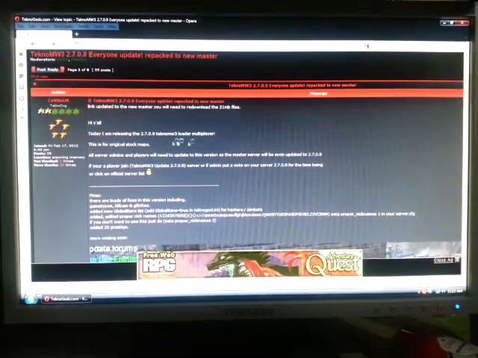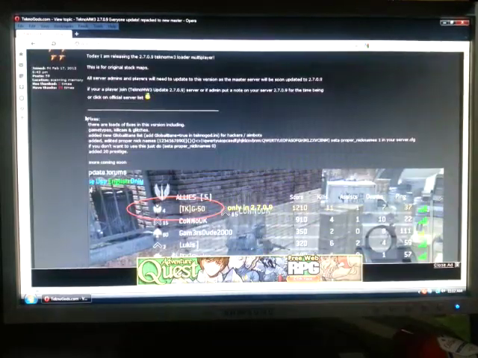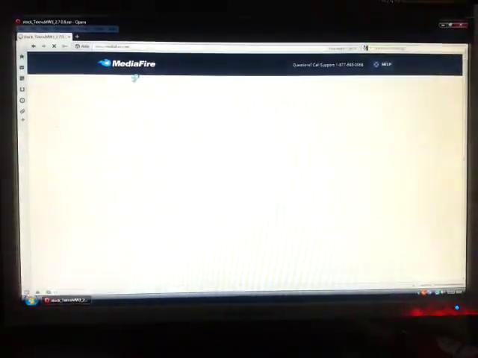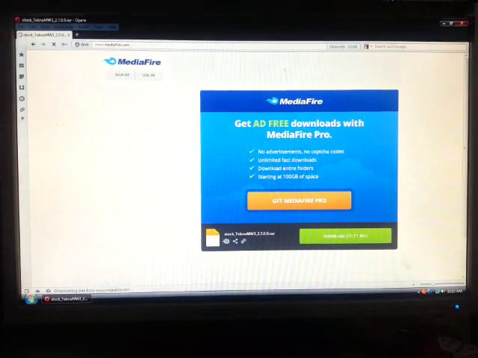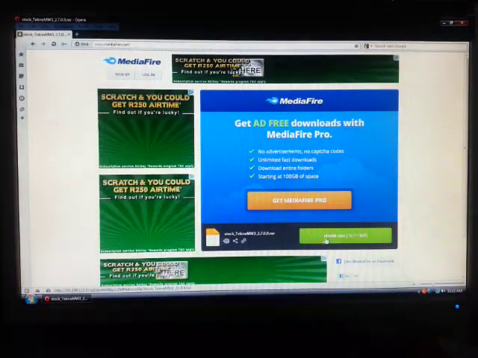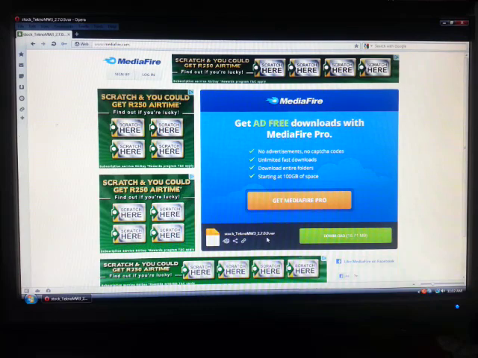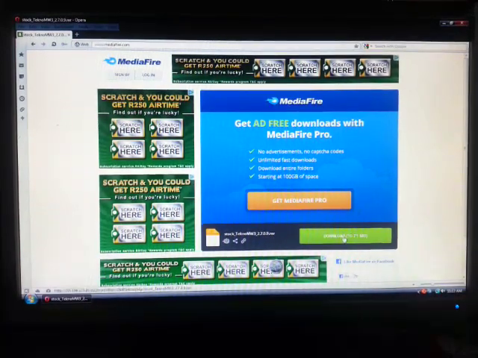Alright, now they will tell you the update, what they fixed. And if you go to the bottom, you will see download link 1, download link 2. Choose download link 1, number 1, don't use the second one. The second one will not work anyway. So you go, then it will go to a media file, then you just download it on the bottom. On the side it will say Modern Warfare 3 2.7.09. The current version that you will have is 2.70.1, so it says download 16.7 MB, so you just download it.